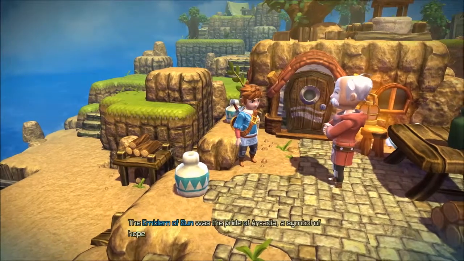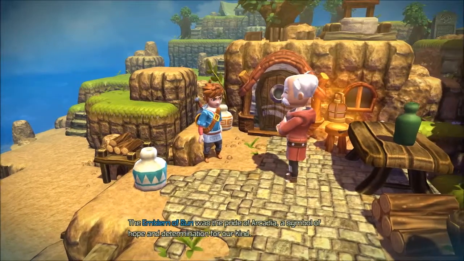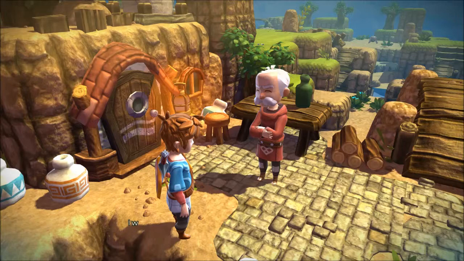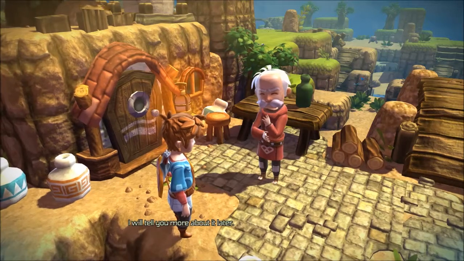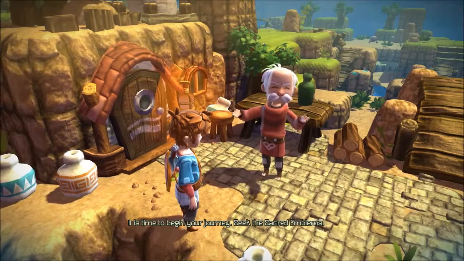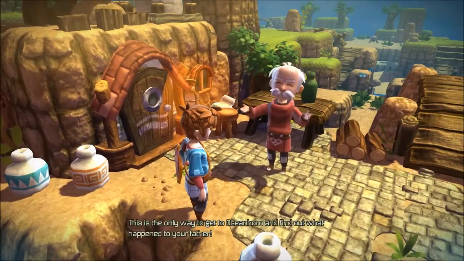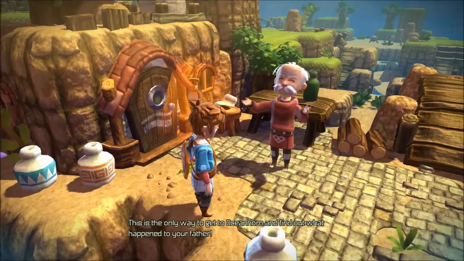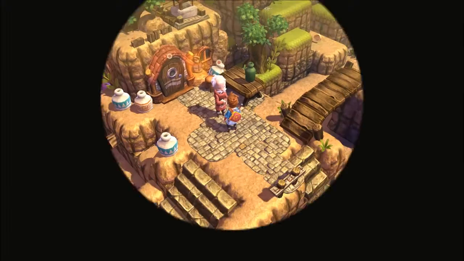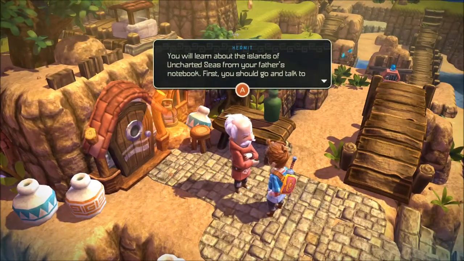The emblem of Sun was the pride of Arcadia, a symbol of hope and determination for our kind. I will tell you more about it later. It is time to begin your journey. Seek the sacred emblems. This is the only way to get to Oceanhorn and find out what happened to your father.